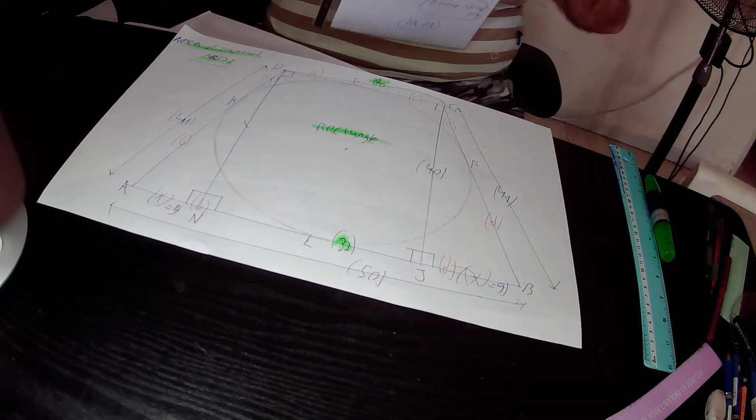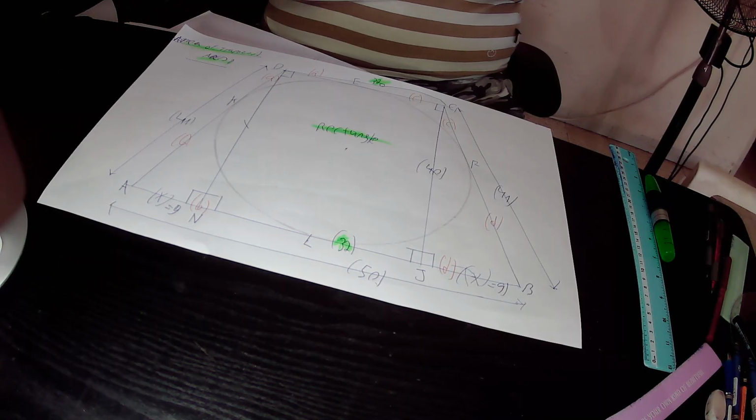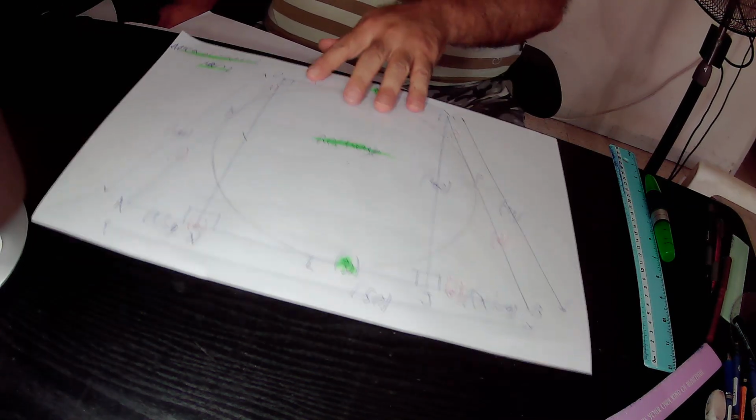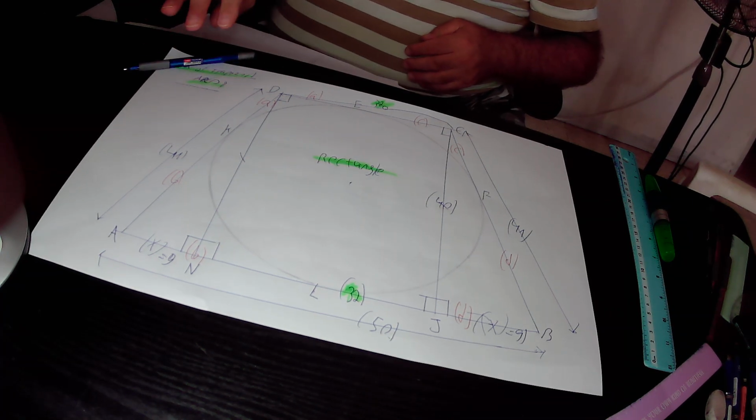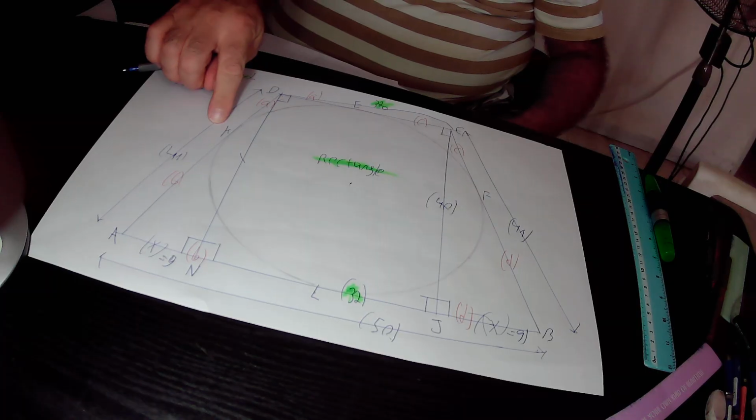So we can actually implement rule 2 in our drawing. Why? Because if we focus on this common external point, point D, from this common external point, point D, we have two tangents to this circle. Tangent DA, tangent DK, and tangent DE.